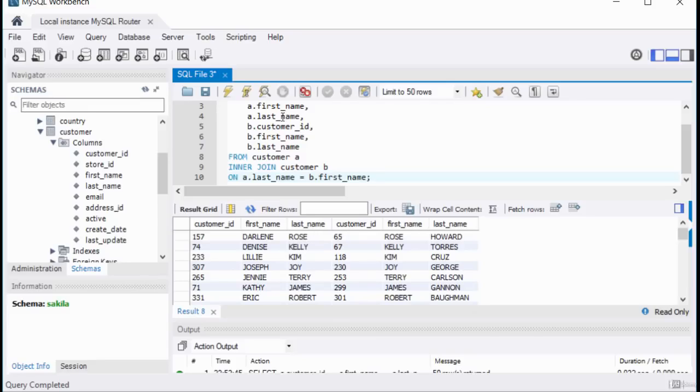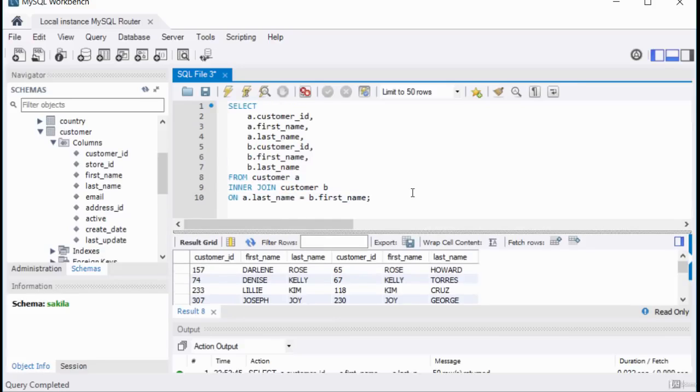Okay, and then we've got all the fields that we specified here. We've got the customer ID here from the customer table B. We've got the first name, last name, and then we've got the customer ID here as well. So the output is represented in the order in which the columns or the fields are listed in the query.